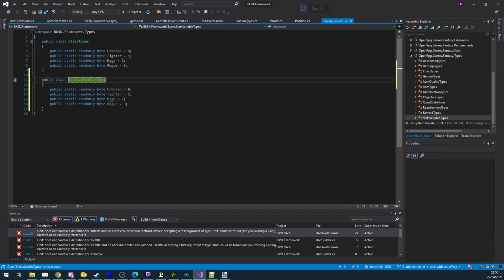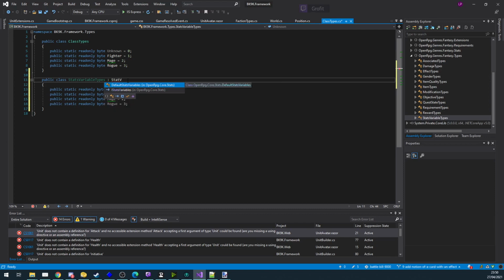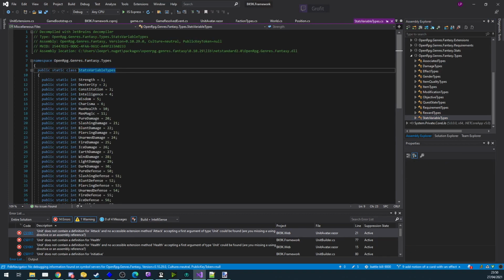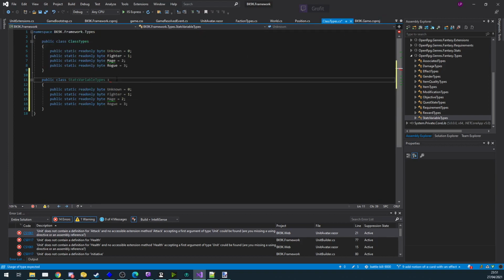Actually, no, I can actually extend this from variable types in that one. Oh no, I've done it as a static there. I probably should have done it as a static. I normally do them as a normal class so you can inherit off them, but it doesn't matter. That'll probably be a snafu to update at some point. So anyway, 71 was the one I mentioned.